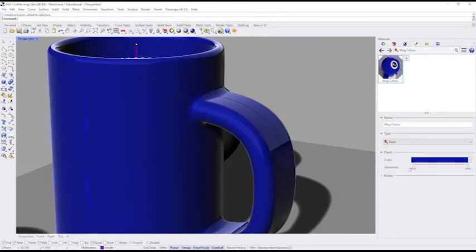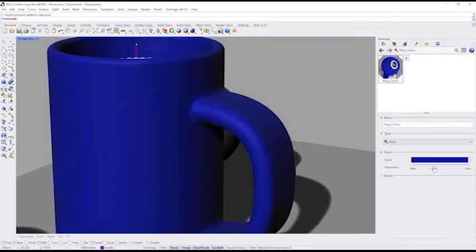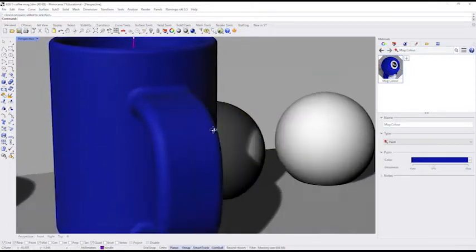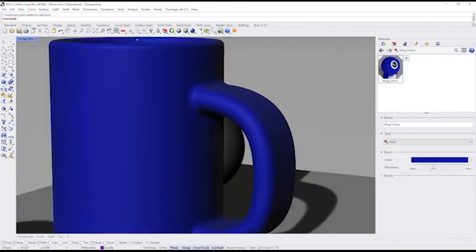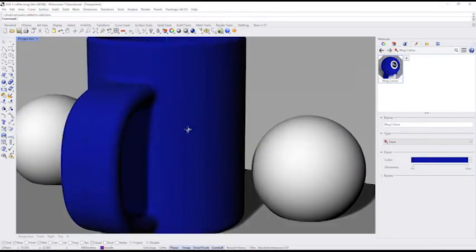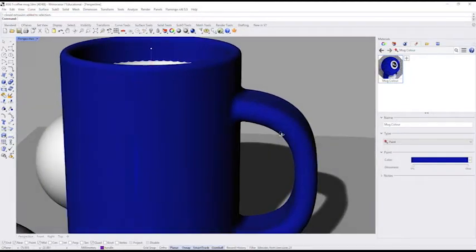Now where that comes from as well is what's called the glossiness of my color. I have a sliding scale for glossiness, so I have right now at 100%, which means it's very shiny. If I drag that down to about a half, you can see that my mug now looks a little duller, so I have more of a dull sheen to it. And if I drag that right down to matte, it's not reflective at all, so it's not reflecting those lights in that surface at all.